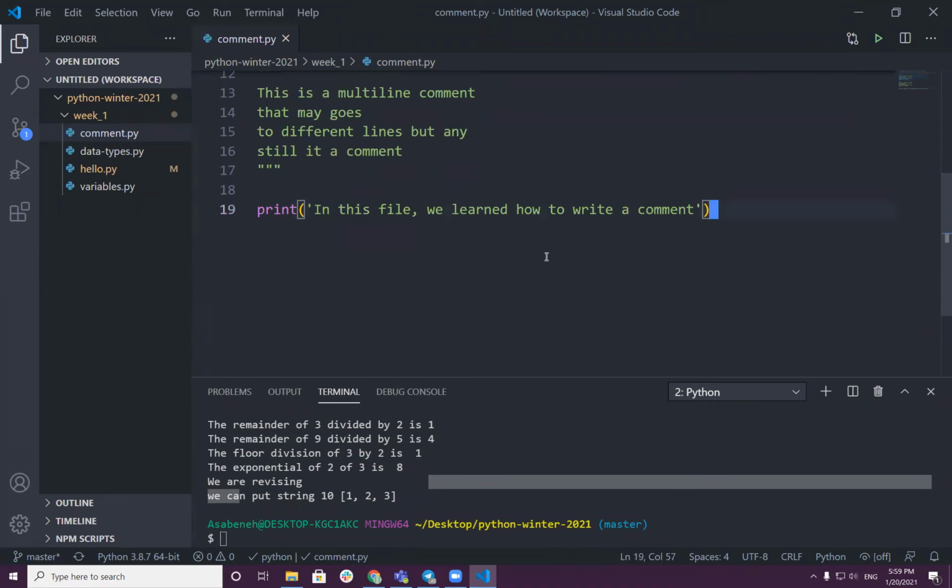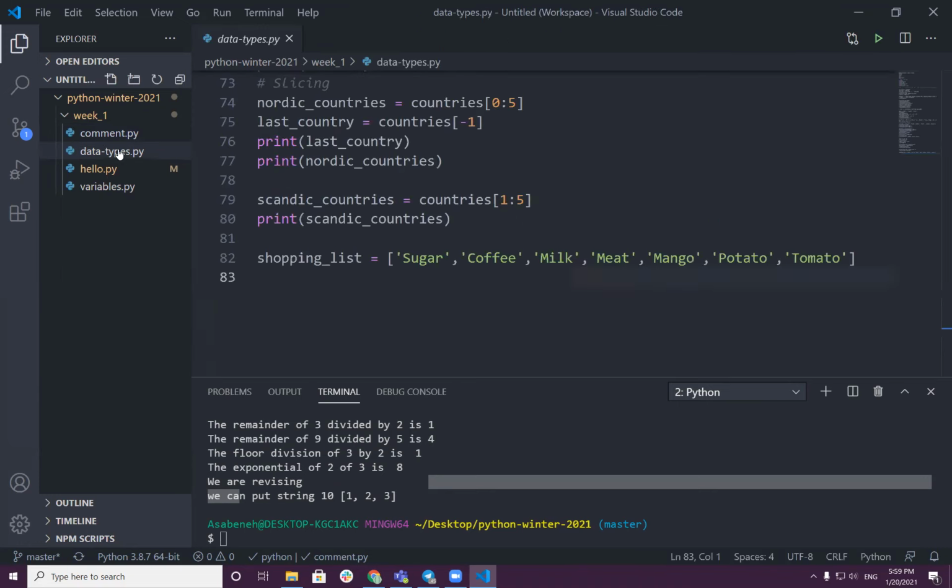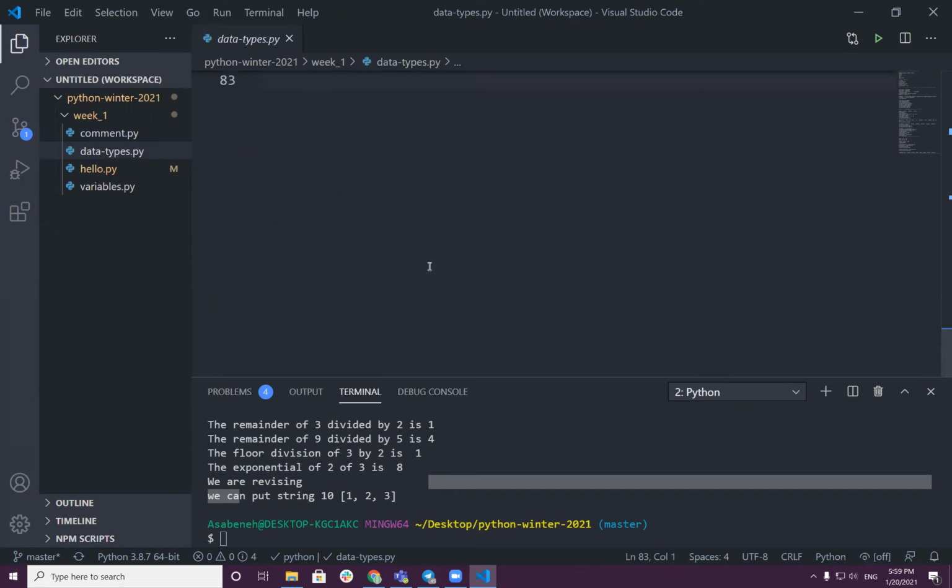Okay, great. So I think everybody understood comments. And then we talked about data types. Before I show you what we wrote there, can you write in the chat how many data types we learned so far? And then I will show you this. I will just open it and show you what we discussed last week. Could you please remind me of the data types we learned and also the data types you know?